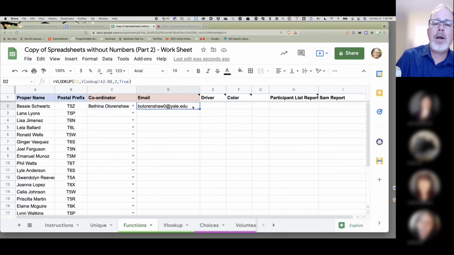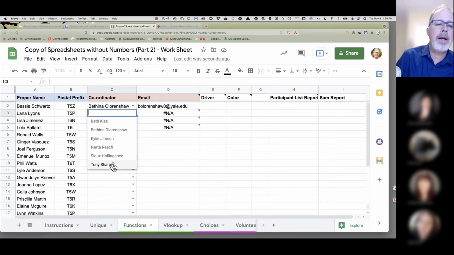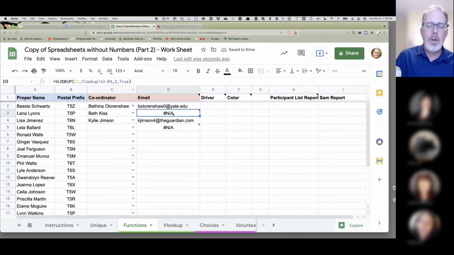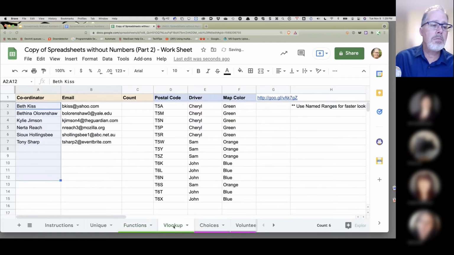Now, if I go into here and do the fill down again, we have the same problem. A3 through B9, A4 through B10. We're also getting an NA because I haven't picked anything here. But notice there's Beth. It'll work for some of them, but not all of them, because again, it starts at A4 through B10. So what we're going to do instead is do that named range again. I already named this as one range. Cool. I'm going to do this as a second range.